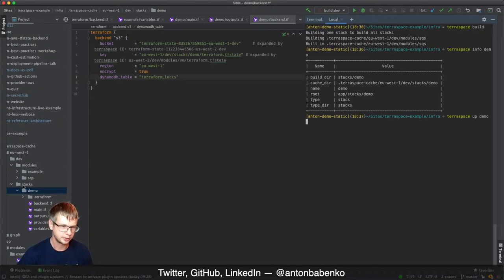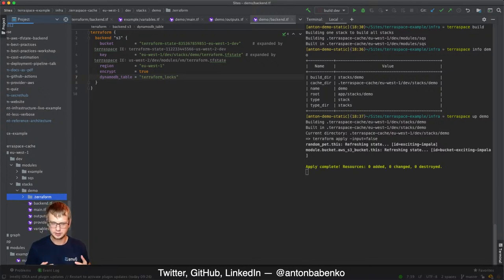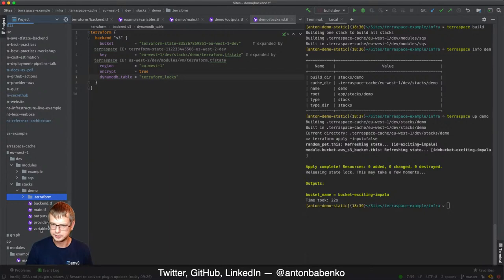I have already created this infrastructure before. And as you can see, the whole stack demo folder is actually self-contained. So if you are dreaming about using Terragrunt and running it on Terraform Cloud, but you couldn't because Terragrunt does some magic which is not natively supported by Terraform, and you cannot just replace 100% of Terragrunt with Terraform, then Terraspace actually does no magic in terms of setting variables and passing values from module to resources. And as I said, you can just commit this folder and run it through Terraform Cloud natively.